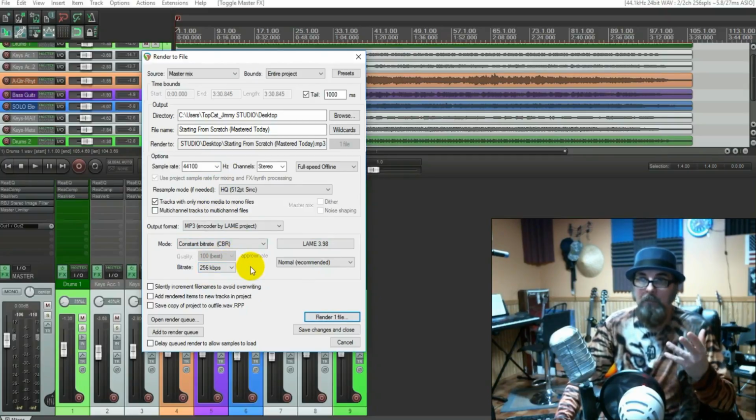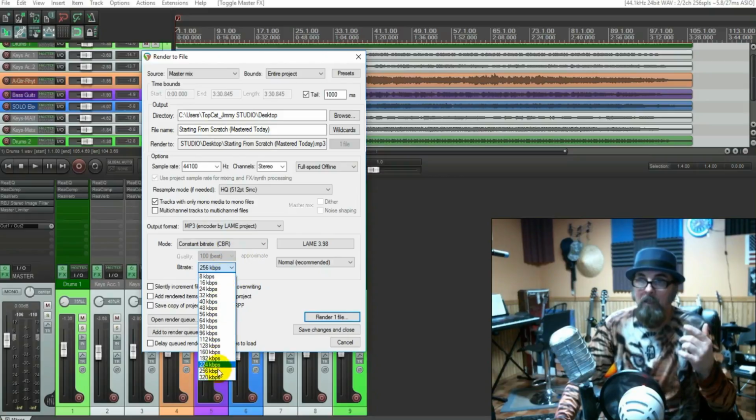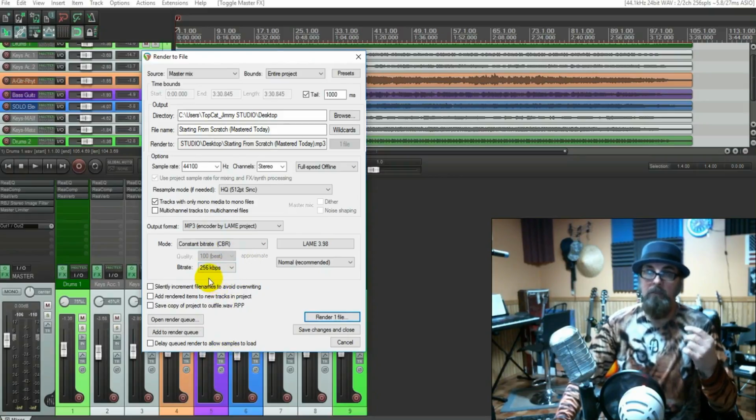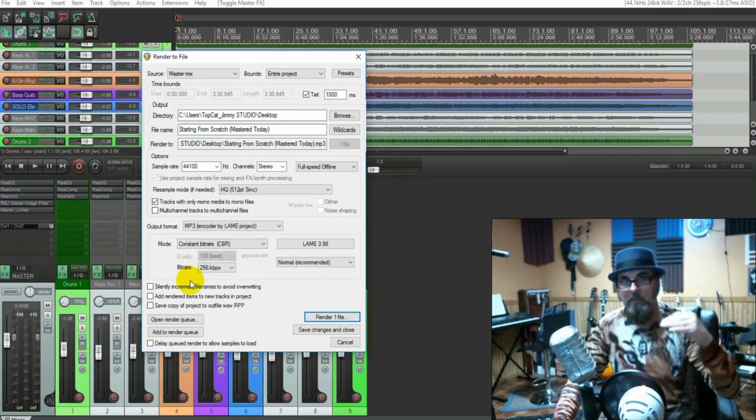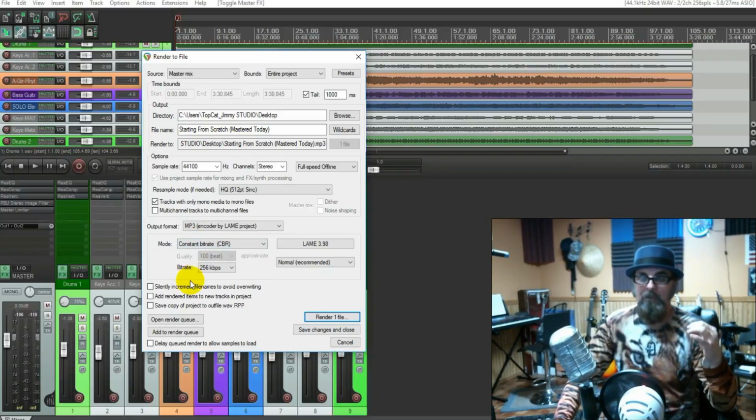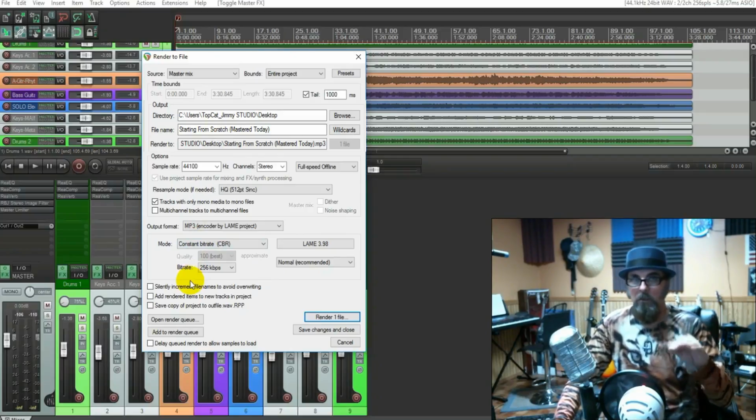I've got 16 bit depth. This is 44.1, and 16 bit depth is CD quality. I usually use 256 kilobytes per second on the buffer size. And as I mentioned in one of my other videos in this series, as I understand it, the higher the buffer size, the more potential it has for latency and lag. I like to keep it on constant. That tells me it's going to be exactly that.